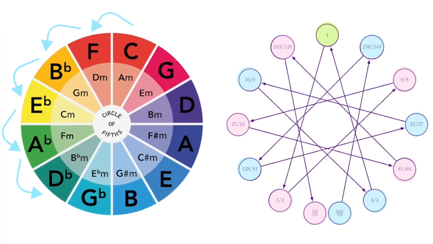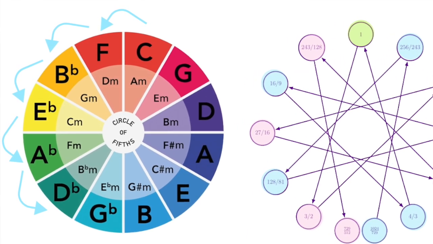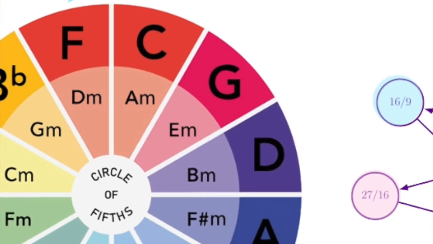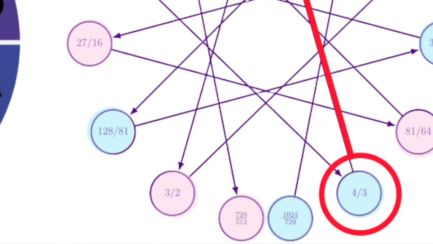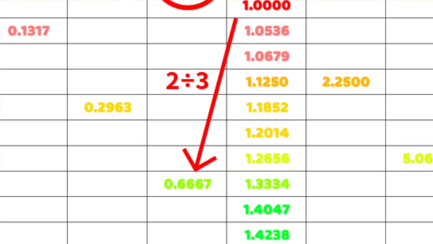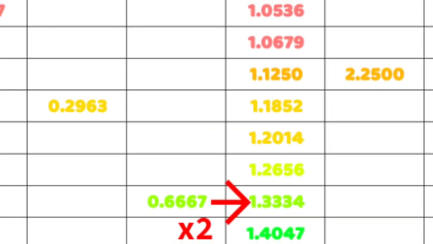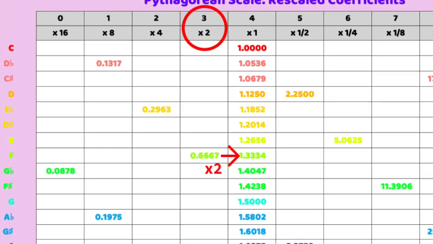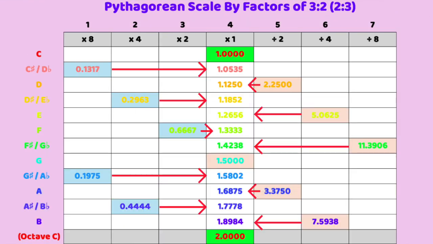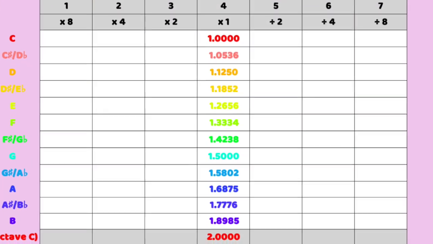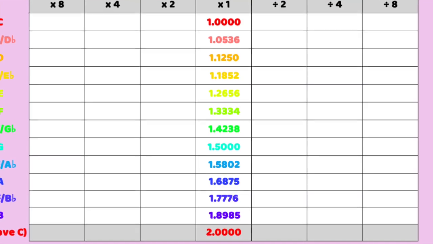For the blue arrow jumps, we need to multiply by 2 over 3 since going backwards results in a 2 to 3 ratio. So from an inverted fifth C to F, the ratio is 4 to 3. Dividing 2 by 3 yields a 0.66 repeating, taking it into octave 3. But now the antecedent needs to double to get it back in line, or 2 times 2, resulting in a 4 to 3 ratio. Finally, all coefficient values outside of octave 4 need to be brought back to the center. And what we get is the Pythagorean 12-note scale using perfect fifth intervals.